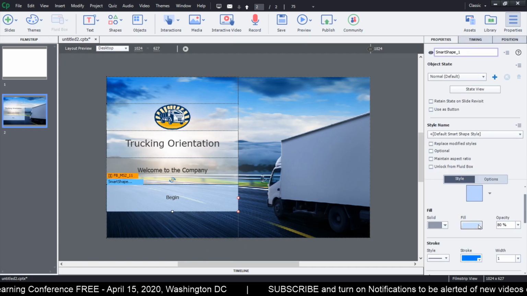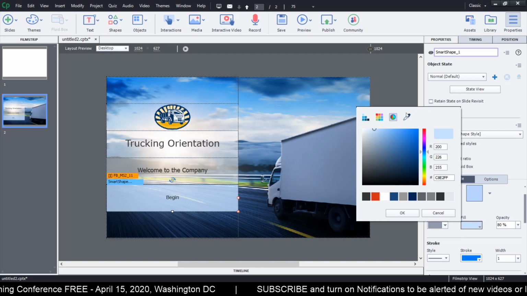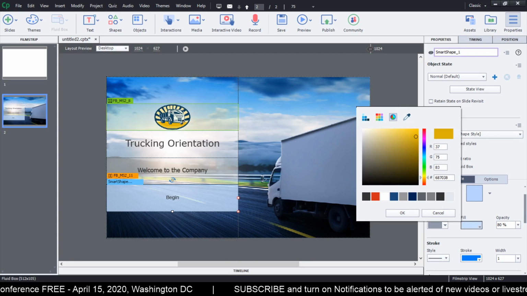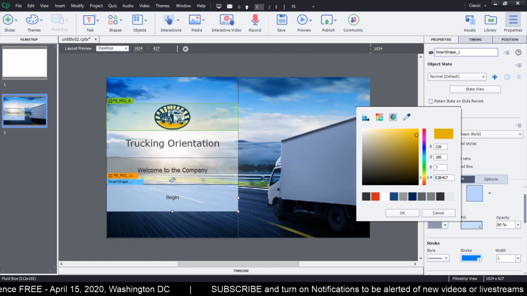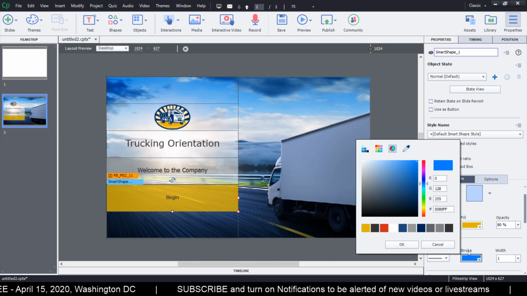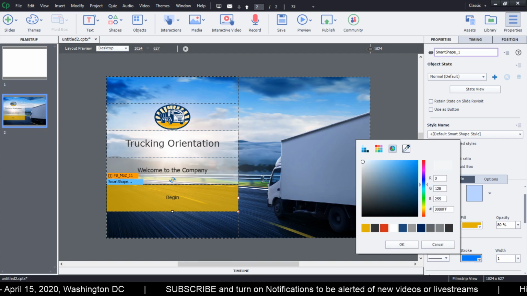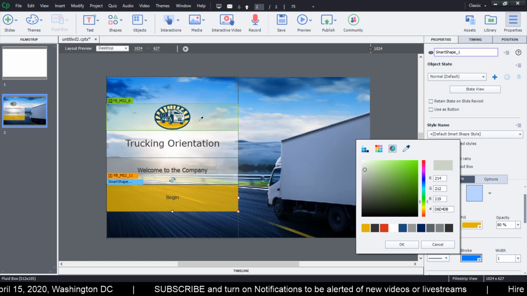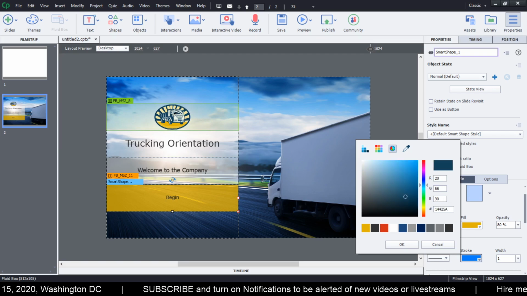So in this case here, I'm going to choose a fill color to be perhaps a darker version of the yellows that are being used. You can use the eyedropper tool to select that. And there's my color for the button here. And the outside stroke for this button, we'll also choose from that. We'll choose the dark blue. I kind of like that as well.